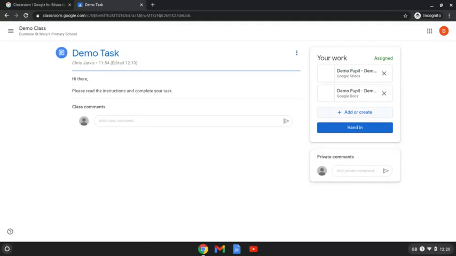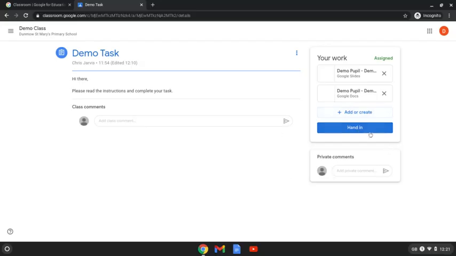If you've done some work at home, instead of using one of the options up here, you may have done it on paper. You can take a photograph of that and you can use this button to upload a photograph of the work you've done at home. Or maybe you've done a piece of artwork at home that you wanted to share and upload in that way. And you can do exactly the same thing. Or you can click the create button to create a whole new resource or a whole new piece of work within Google Classroom using Google Docs or Google Slides, for example.